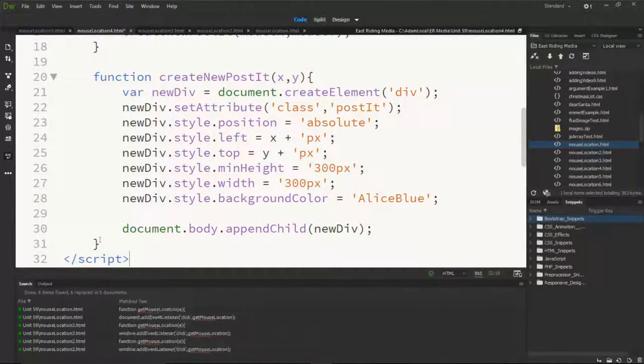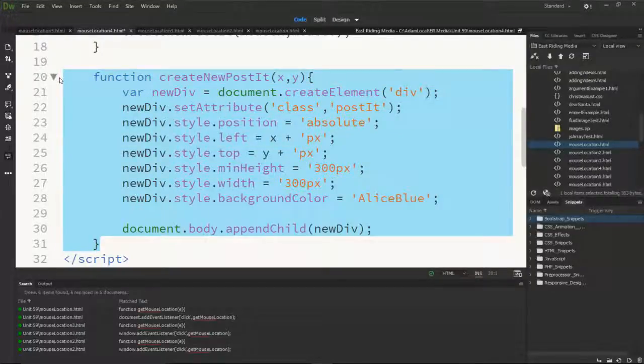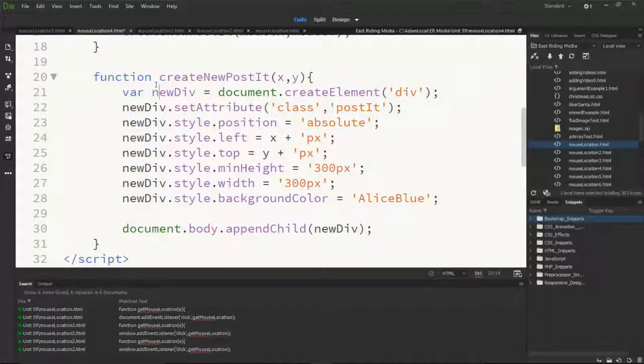Now the function may seem quite daunting to start off with, and when you get the fully functioned application, it will be quite a bit longer, but most of that is down to styling and the way that occurs in JavaScript, because you can access the styling properties of any element in the document. So the most important part really is the first line and the last line. These two handle the creation of the element and then adding the element to the document. So we'll focus on them first.